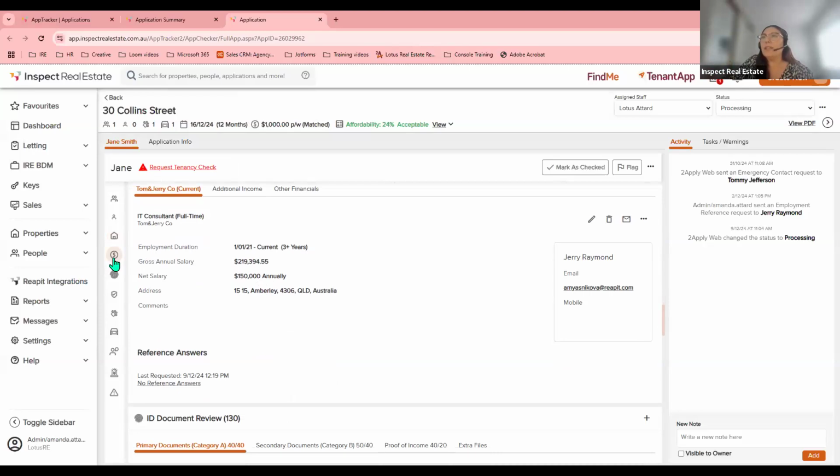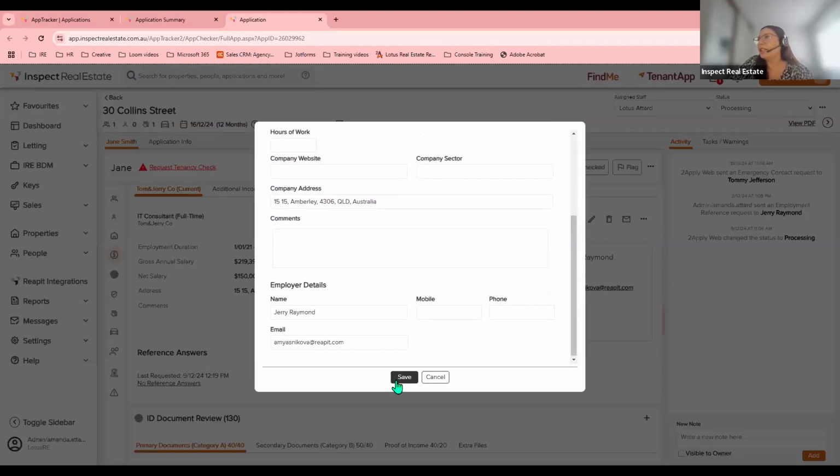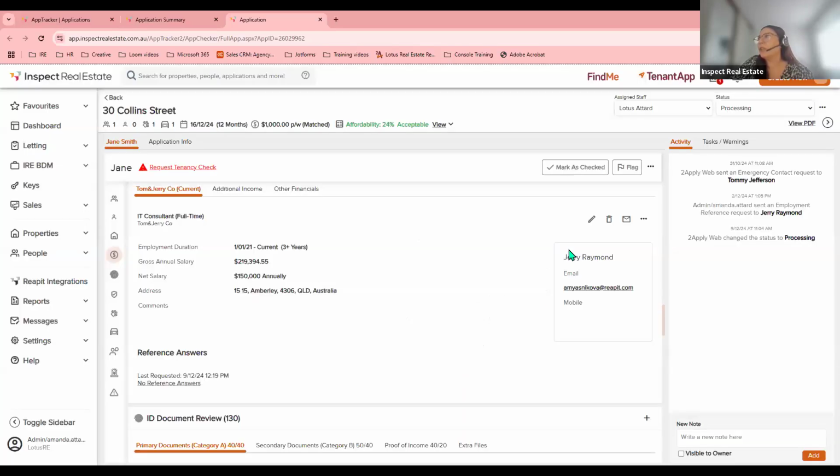If we scroll down, we're in the money tab here now. So you can see the $ sign, we're in their financials. So anywhere you see this little pencil within to apply, if you click on that, we can edit any information and click save. We can delete. This hard deletes this information. So if you don't want to delete that information, don't delete it. If we need to resend for references, we can do that from here too. And also, if you click on these three dots, we can complete the reference manually.